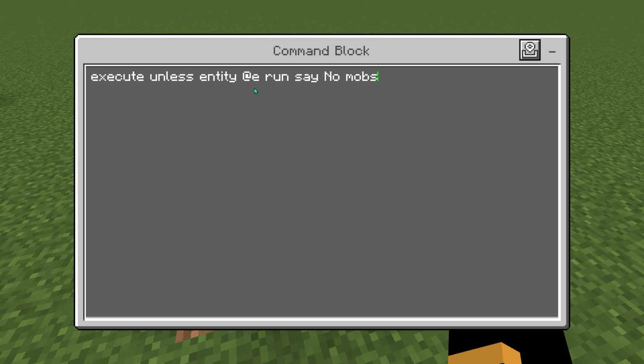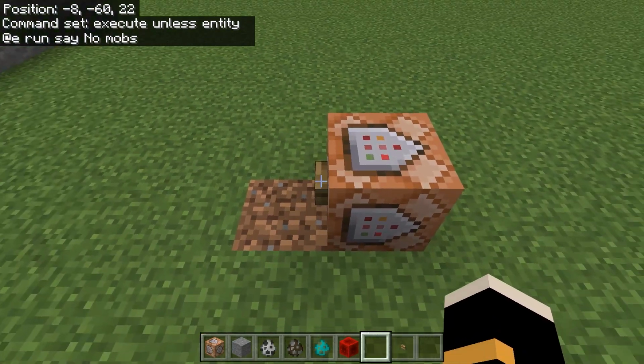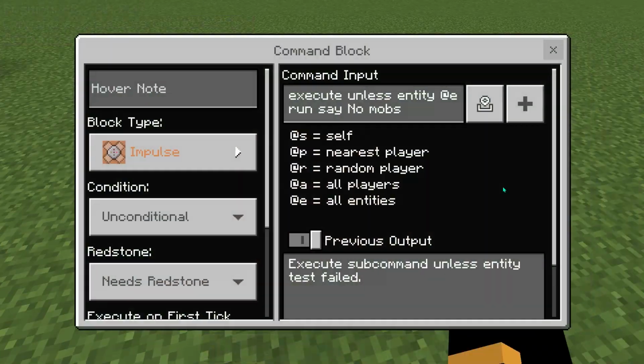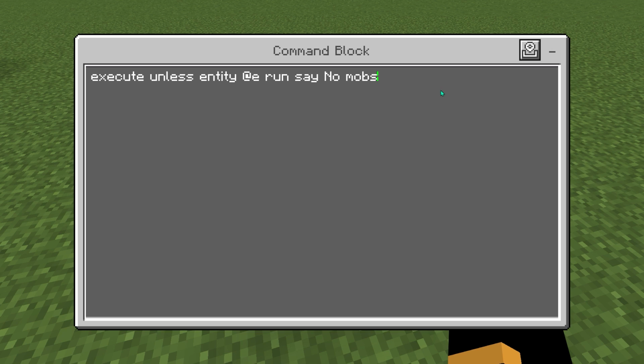In most cases, you'll need to specify what mobs you mean. So this command is actually not going to work because I am an entity. So it says here execute some command unless entity test has failed. It's because I'm an entity.